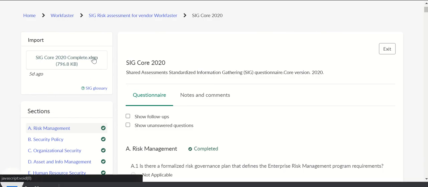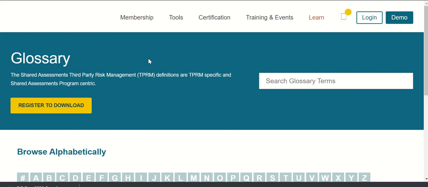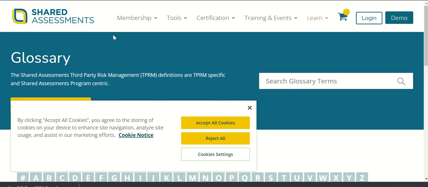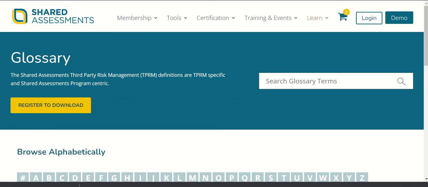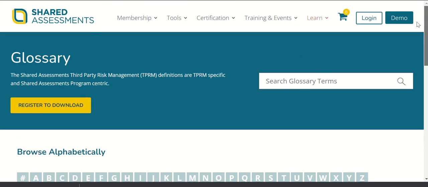So let's download this and see what is there in this template or in this imported file. And you also have a link to see SIG glossary. So if you click on that, it should take you to sharedassessments.org and the glossary of terms, which is all here.